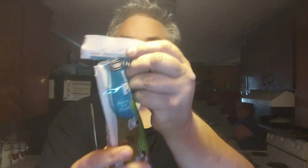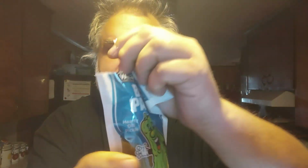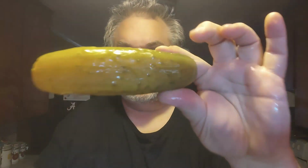I don't know. So exactly what is a Snickle, you ask? Well, you take one big old pickle, like this Big Papa pickle, and yeah, drain it. Look at that big old pickle. That's a big sucker right there. I didn't think it looked that big.